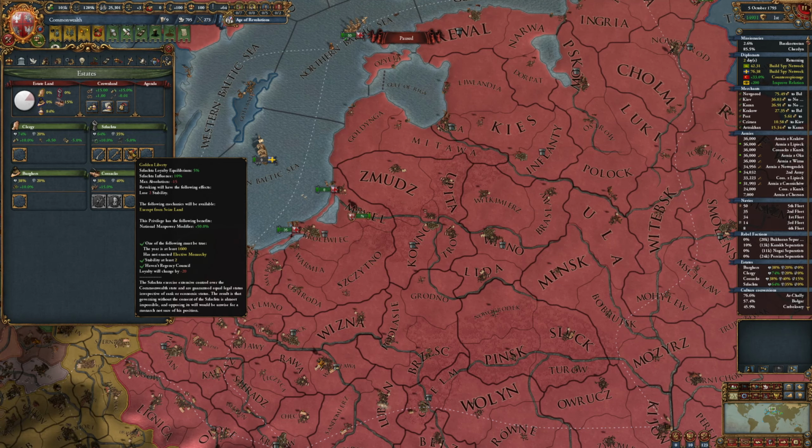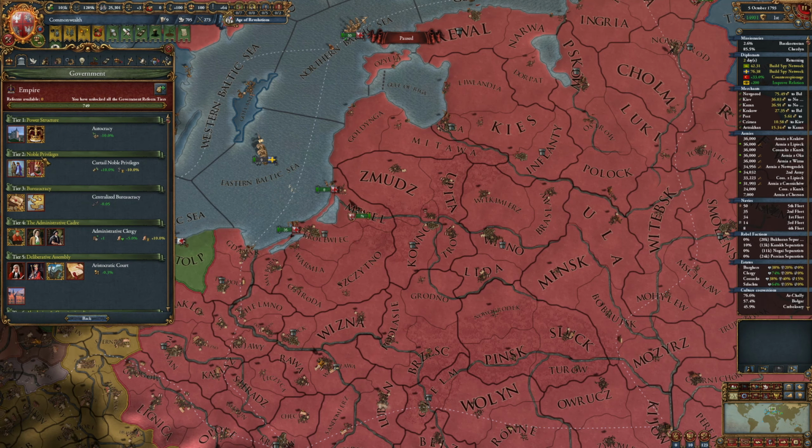Now, there is a real gamey thing, a real gamey exploit that exists with the increased levies and the government reforms that were introduced with Rule Britannia. And I'm just going to show you that. Well, it's an exploit, but you could also argue it's not an exploit. It really depends on how you look at it. Because the increased levies privilege allows you to trade tax revenue for manpower, and it allows you to do it at a 1-to-4 ratio. But the government reforms allow you to do the same thing at a different ratio, and you can exploit the different ratios. So let's go into government reforms and look at noble privileges.